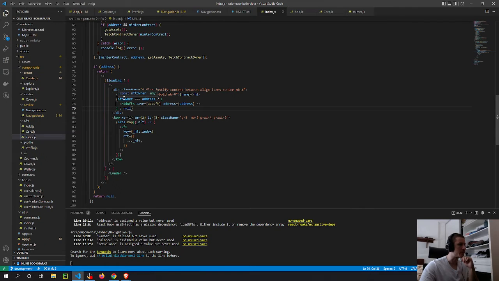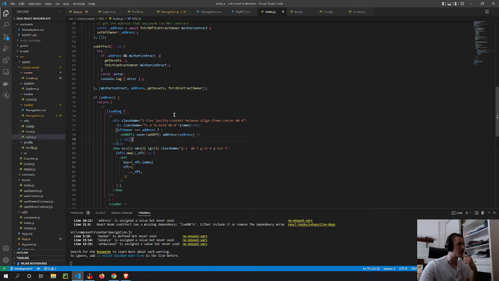Because this is saying if the NFT owner is equal to the address, then it's gonna display this button that adds NFTs. Yeah, that's the thing. I think I'm gonna have to mint one, at least, to see if it's working. Because the purpose of this, I already did it on the other button, on the create NFTs, on the top. So I can erase this part, but first I need to make sure that the other one is working.